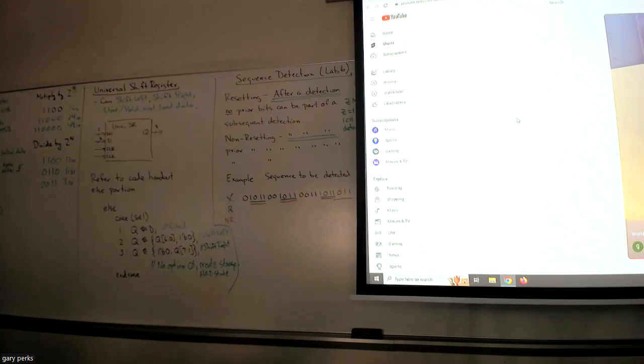Now, this video doesn't show all the test cases. There's 4 test cases and I only showed 3. This is now detecting the sequence when the button's pressed. So once it goes through, it changes. The test case that I don't show is when the button is pressed and it doesn't detect that sequence. So when you do yours, you've got to show 4 test cases. Don't copy this because it is missing a test case.